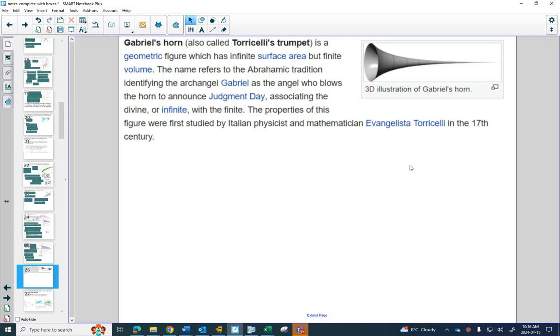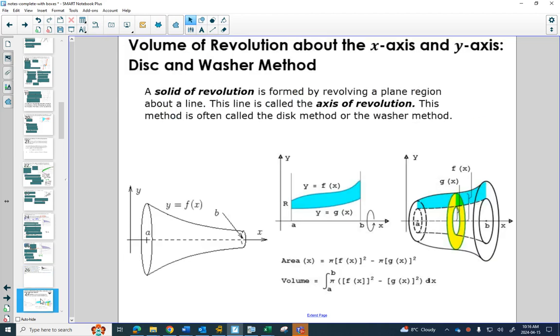The next topic that we're going to look at is volumes of revolution, and the idea behind it is if you have some curve, y equals f of x, and you take that curve and rotate it 360 degrees about an axis, you create a solid. And if you had two curves, and you took the area between those two curves and then rotated it, you would get another solid. So the item on the right there looks like a bell. And we're going to be able to use our calculus to now find volumes that you could never find before.